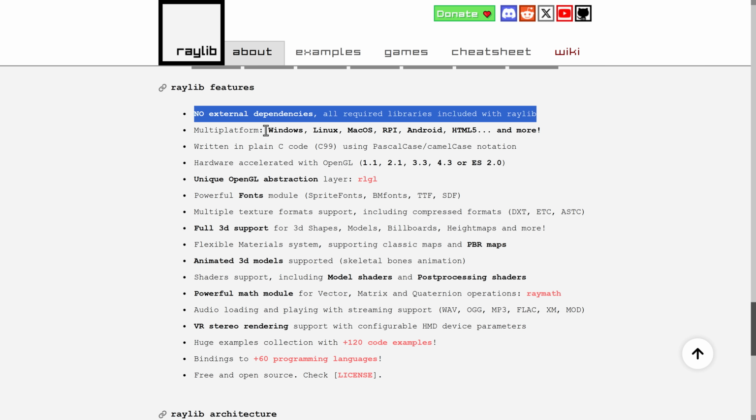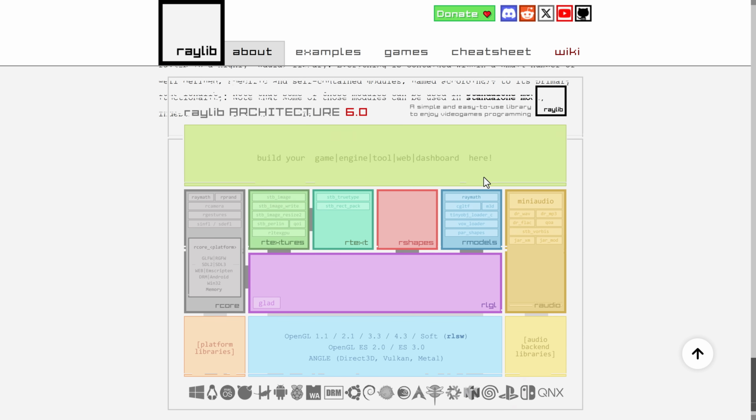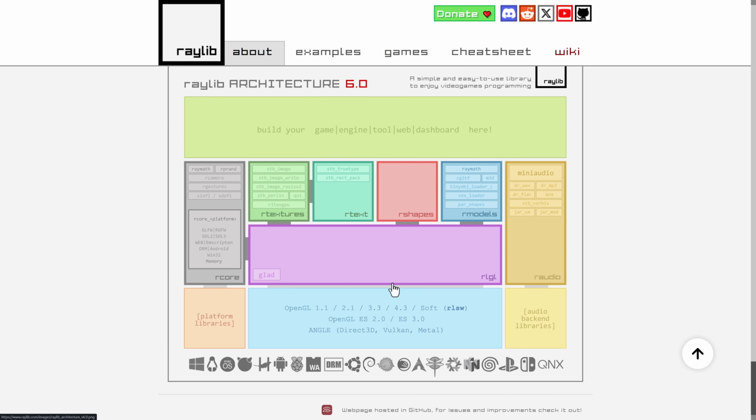And on top of that, you got a ton of different platforms being supported here as well, including now we're starting to get into microcontroller platforms, because this is in fact so portable. On top of that, there is a ton of functionality out of the box. You can see how it all kind of slots together. Behind the scenes, you got various different renderers, including full-on software renderers. So once again, you can run RayLib on just about any hardware you could possibly imagine.